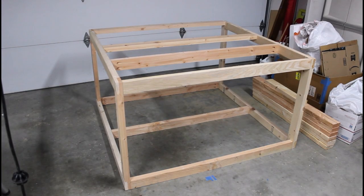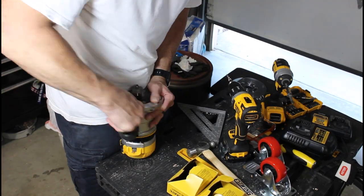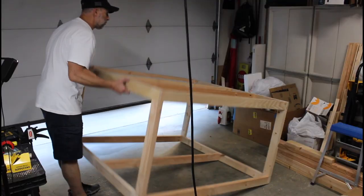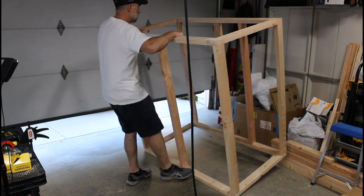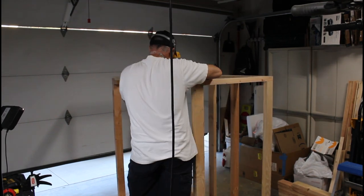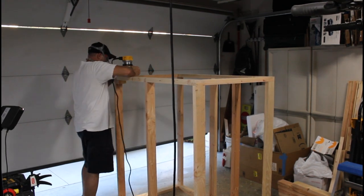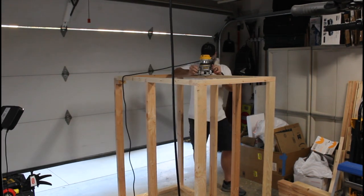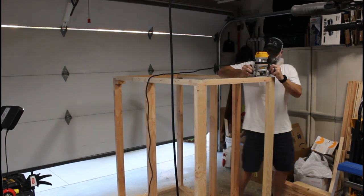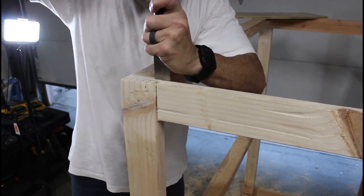All right, so we successfully created the frame. Next step is to cut a rabbet into the sides and the rear of the frame. This way we can inlay the half-inch pieces of plywood. If you take a close look, you'll notice that the rabbeting bit rounds out the corners, so you're going to need to take a chisel to square up the corners.